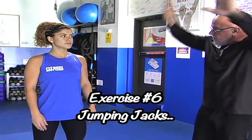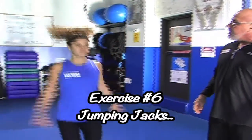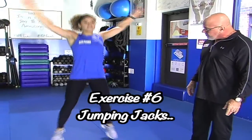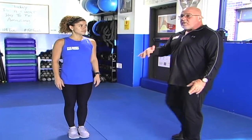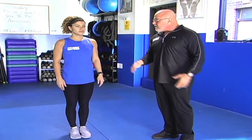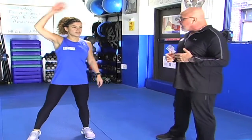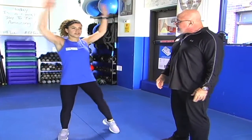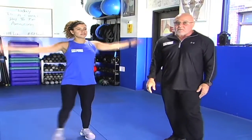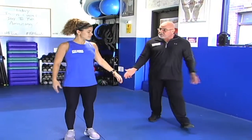Another exercise that's really common is a regular jumping jack. Believe it or not, a lot of people do the jumping jack wrong. We want to make sure that we get that full range of motion with hands and legs. So she's going to touch her fingertips at the top and come down. Now we do this one a lot, and sometimes we might get up to 50 to 60 jumping jacks. So when it gets a little bit tired, instead of just stopping, you can do what we call a side step. Side step. Both hands together. There you go. That's a side step. Anybody can perform that. That gets a little bit more difficult. So far, so good?